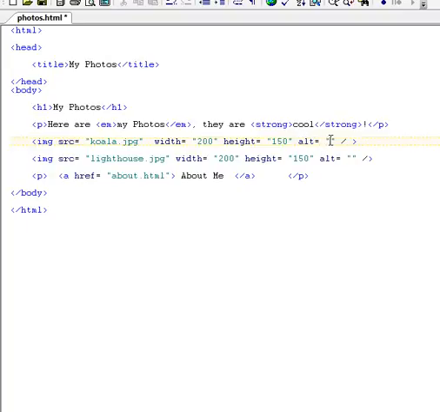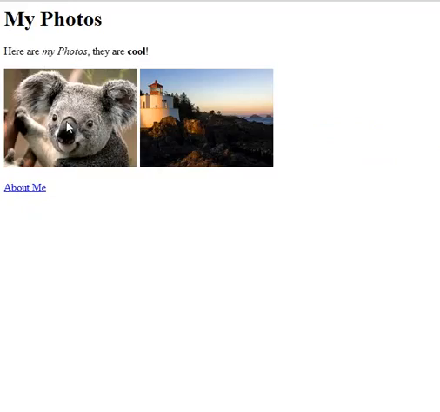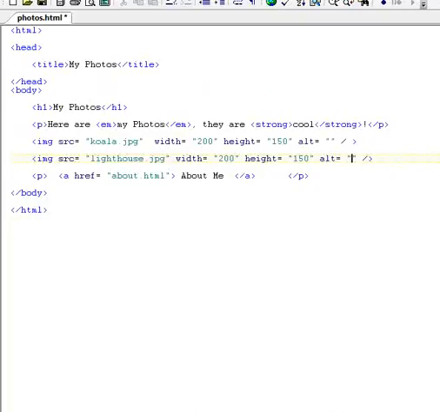But when you're at home, put a little bit of text into these quotation marks describing the photo, whatever you want, and hover your mouse over the picture on your web page, and you should get a little tag that comes up, saying the text you put in here.